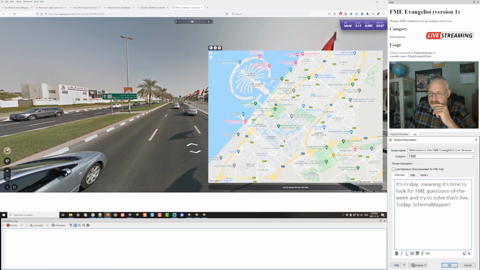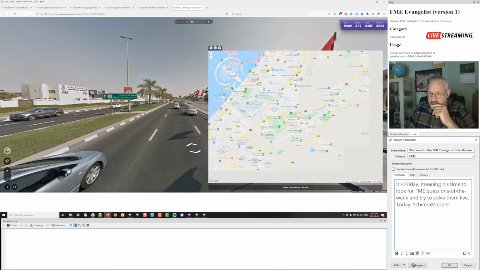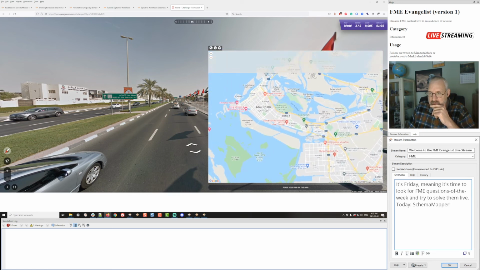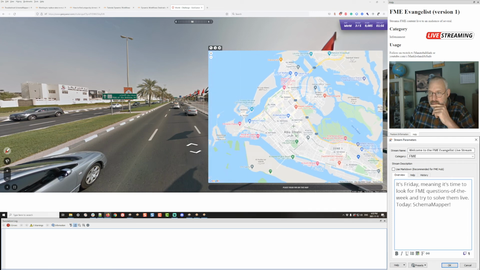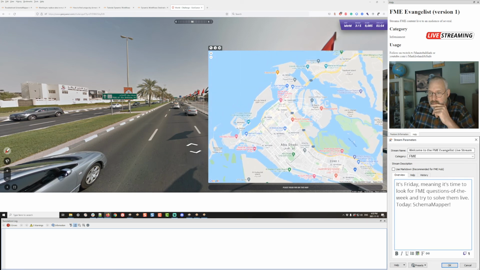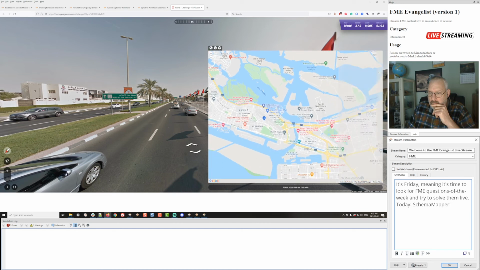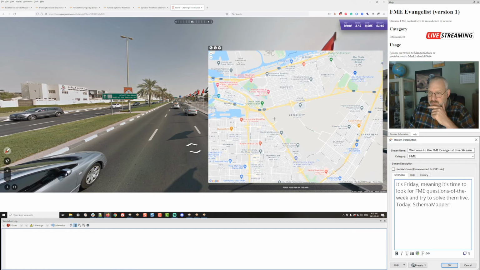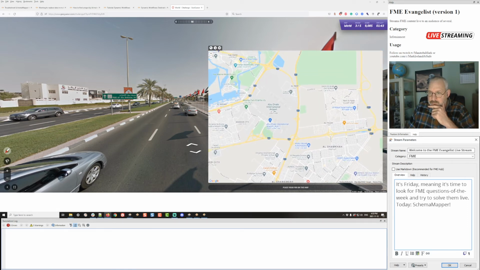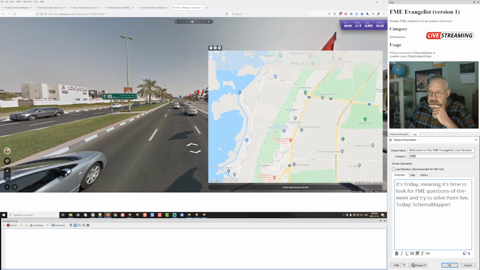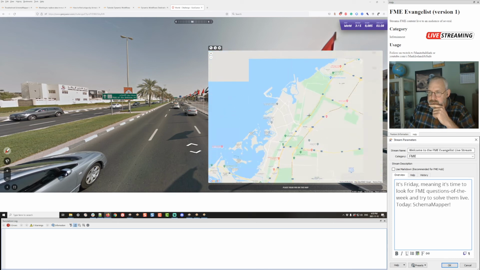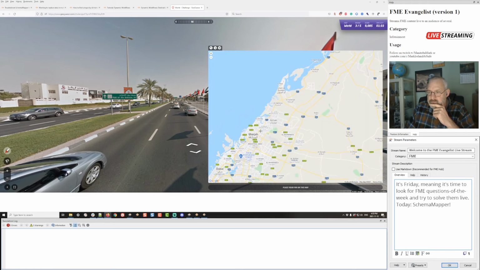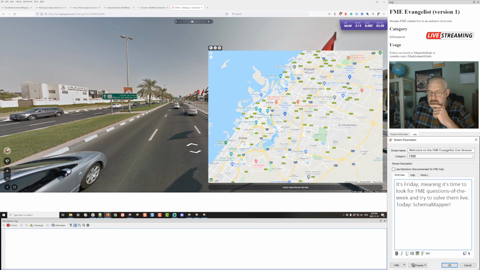Like that tower. I know the tower. Where is that? Dubai or is it Abu Dhabi? My geography of this area is very poor. Oh, there's a cricket stadium. That must be where the T20 is going on. Oh man, I should really get this. I could be in totally the wrong place.